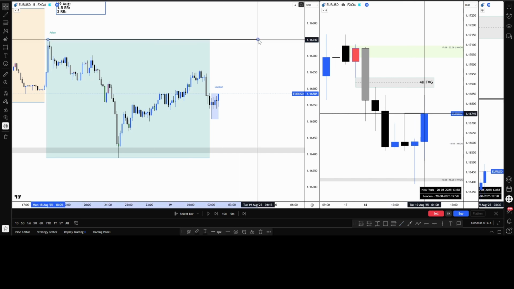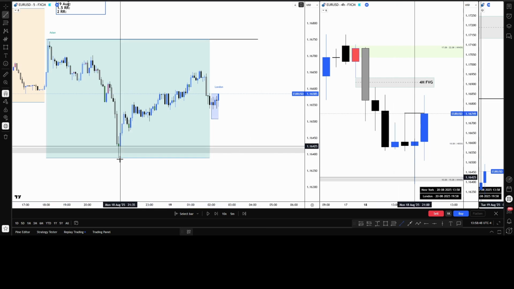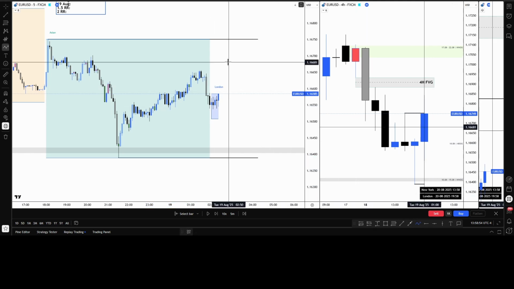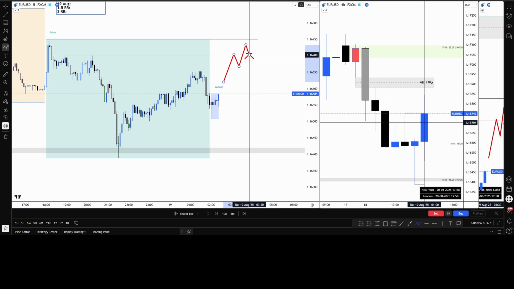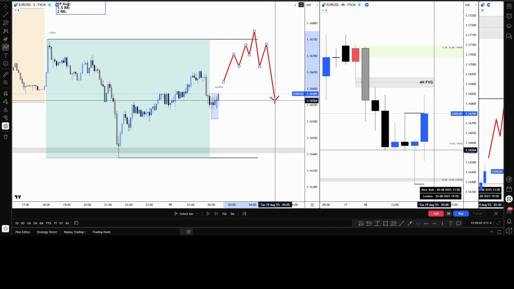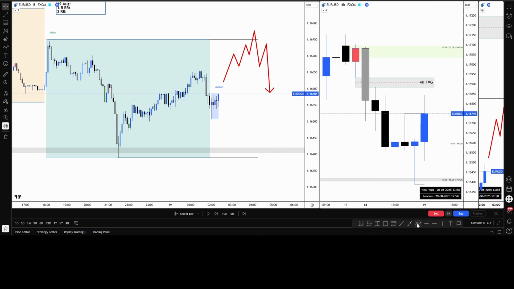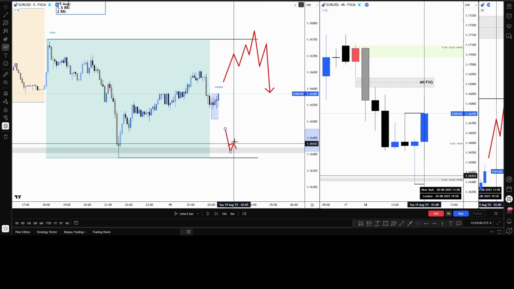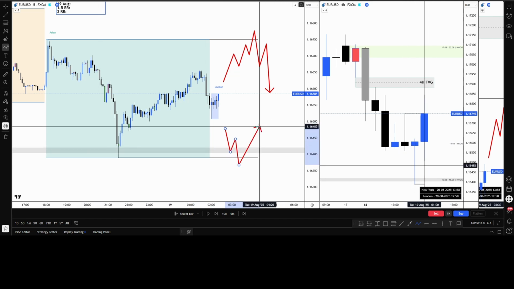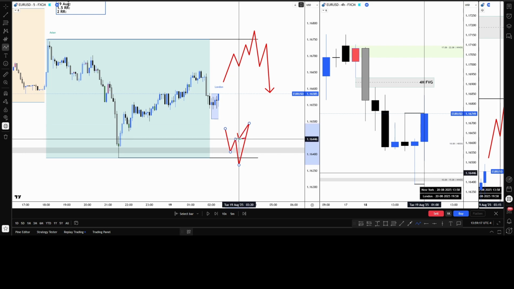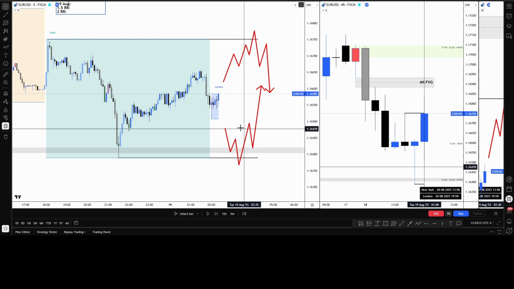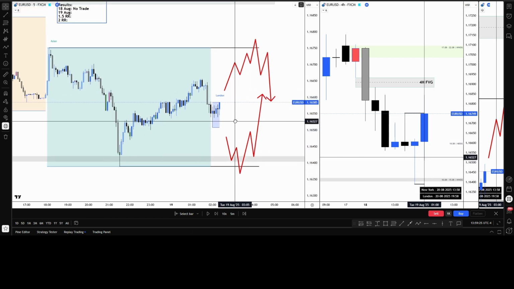What we're waiting for is price to do one of the following: take out the high, make a reversal, retest that reversal, and sell off. And the same from the bottom. So what are we waiting for here? We're waiting for this to take out the low of the Asian session, come back up, break this high here, retest, and buy. So these are our plans. Let's wait for it.